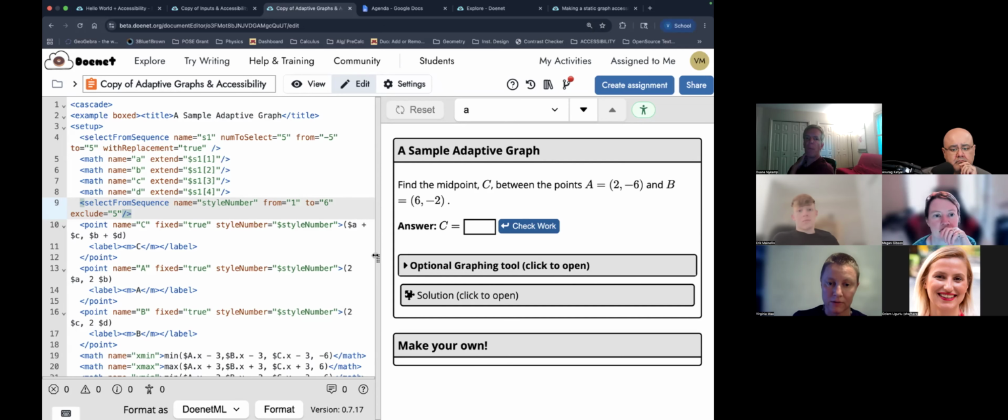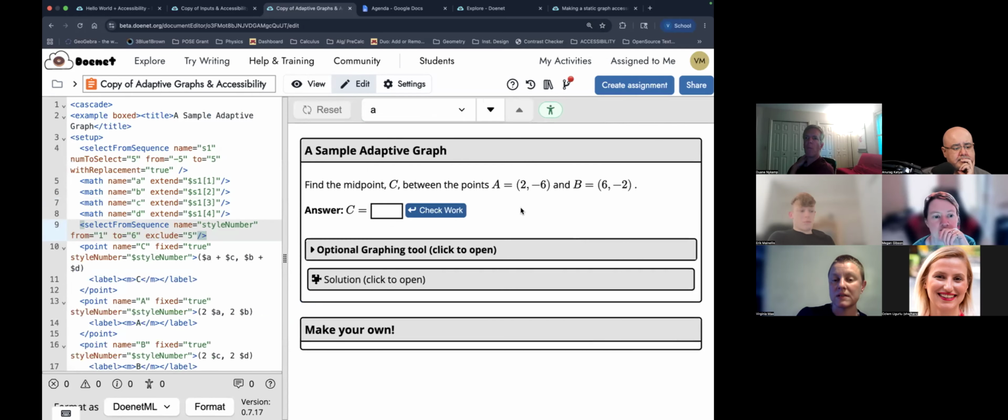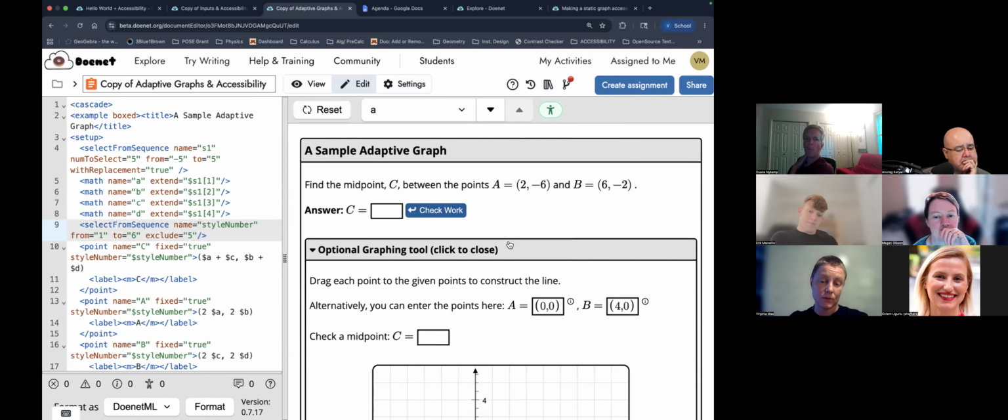So here we have an example of a simple algebra question that has a graphing tool, which I'm careful about because in this context, they don't have to use the graph. They could never open it up and they'd be just fine.